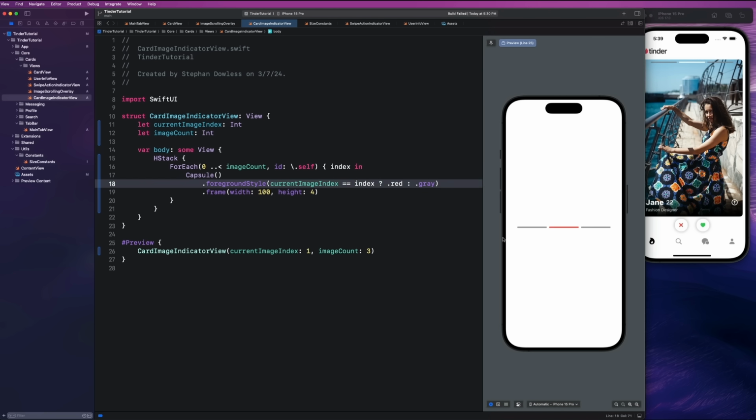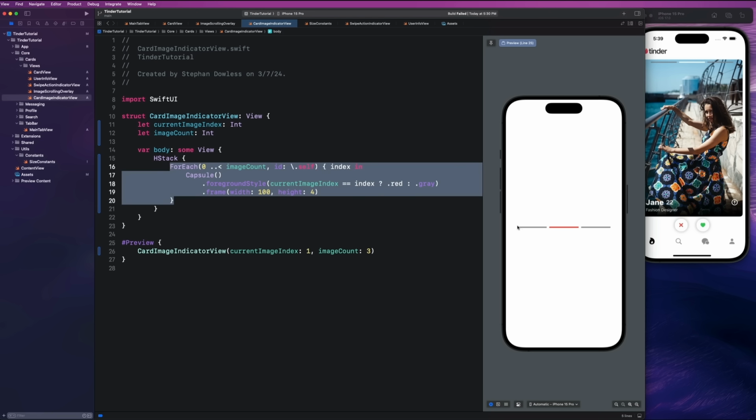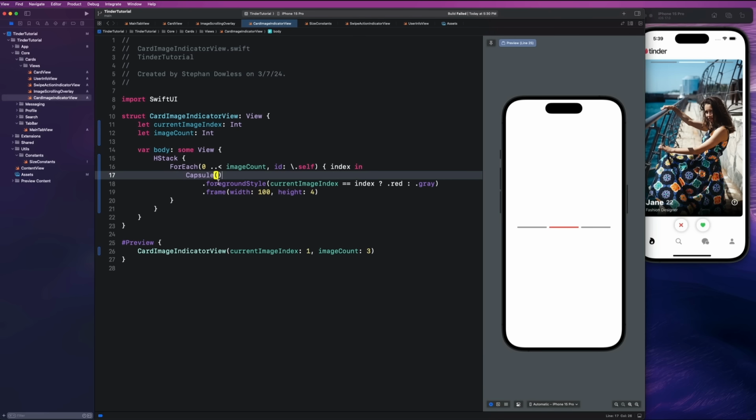So what's the logic behind this? What exactly did we just do? So guys, we know that we have access to the current iteration of the loop we're on in this ForEach loop as we're rendering views through this index property. We also know we have this current image index property, right? So as that gets updated, let's say it gets updated to 1, as this ForEach loop renders, it's going to build this one and the index is 0. This guy is going to be like, hey, current image index is 1.